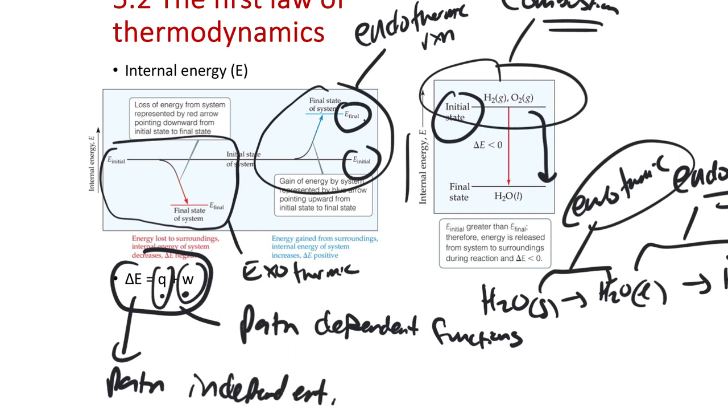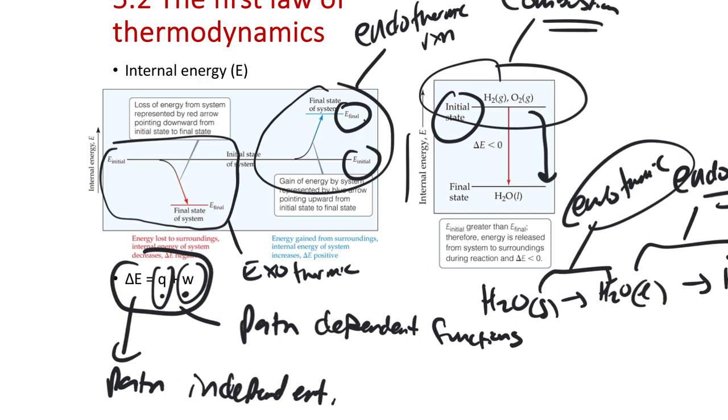So for a path-independent function, it doesn't matter how we carry it out. Like I mentioned, a gallon of octane has so much energy to give off, depending on how much octane there is. It doesn't matter how we use it, there's only so much energy to be given off. And we'll see more examples and discussion of path-dependent versus path-independent, and what that really means, in a couple of other slides as we go along.